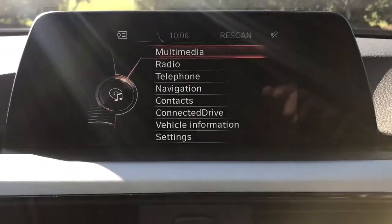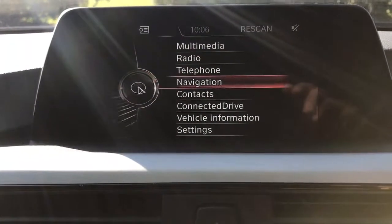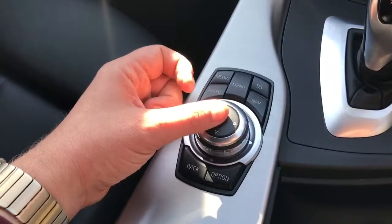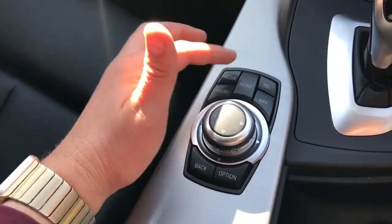So if we move over to the center console area here, this BMW has got BMW's business nav. You can see that I'm moving up and down through the menus at the moment. This is all being done using the iDrive system, which is essentially this dial. That'll take you through the options. You can select things by pushing this button down as well, or you can access certain menus directly from here should you wish to.